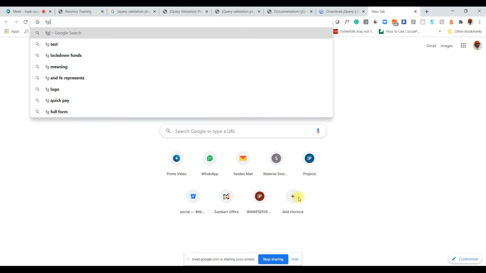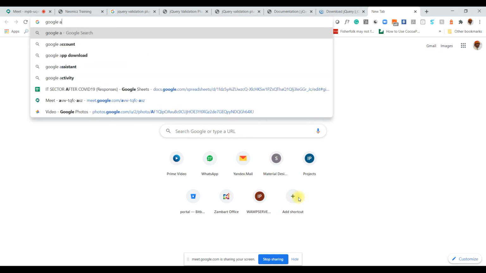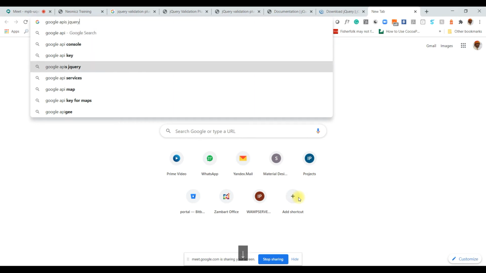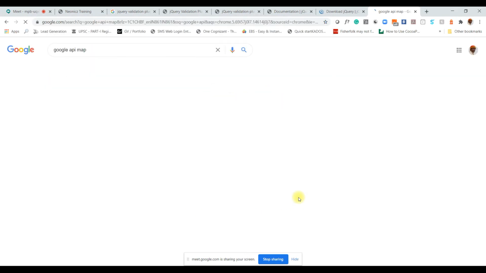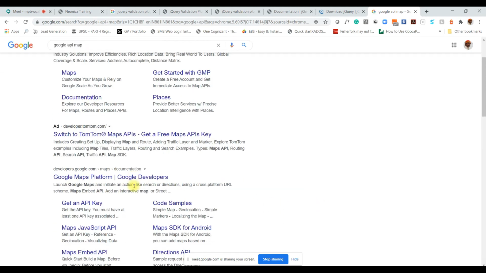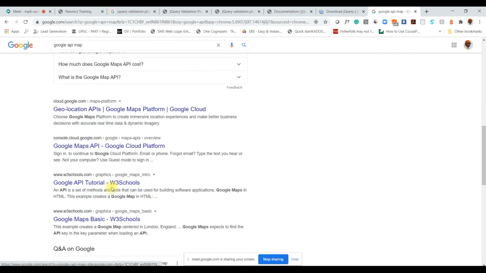So am I sharing my screen? Okay, let me give it a try for Google API for map. So you need to have an API key for accessing this.